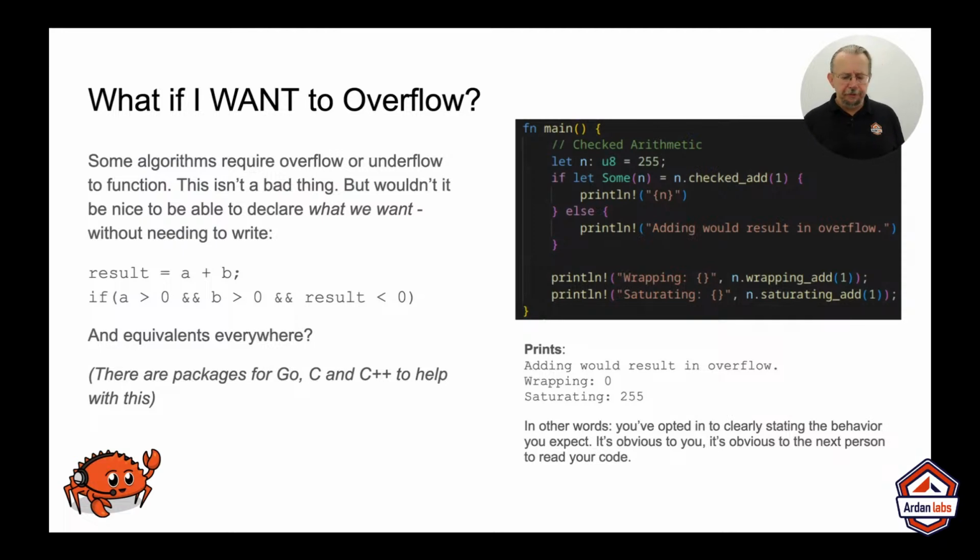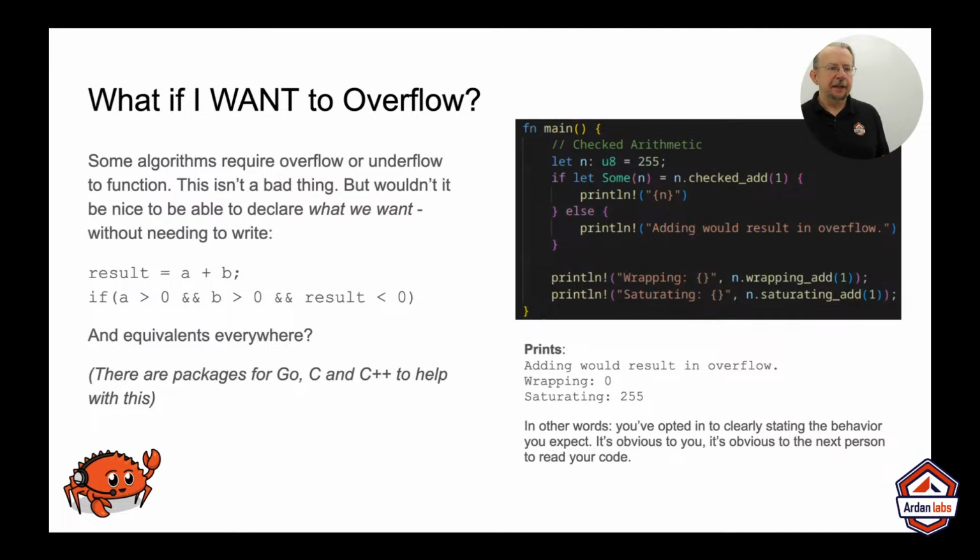But what if I want to wrap, want to overflow? That's quite common in some algorithms. Some algorithms are built on the assumption that your computer will behave that way, whether it's defined behavior or not. If you ever want to poke at some C++ people, talk about whether or not unsigned integer wrapping is in fact undefined behavior. Wrapping, n.wrapping_add(1). You're telling the compiler explicitly, I want wrapping behavior. Wrapping is not an error.